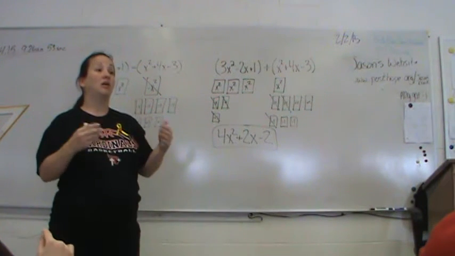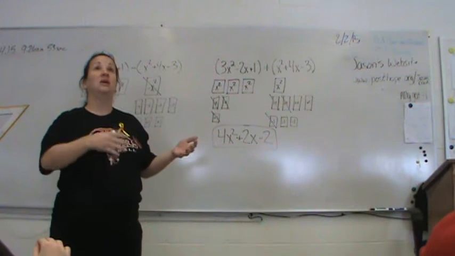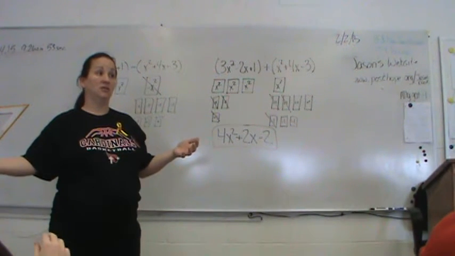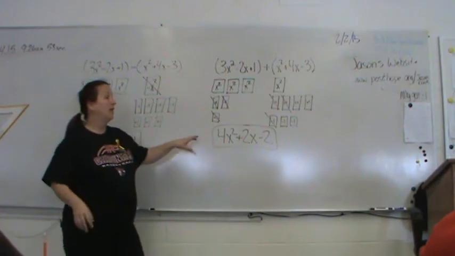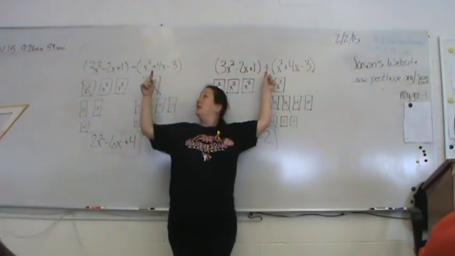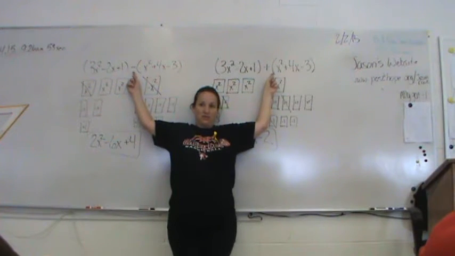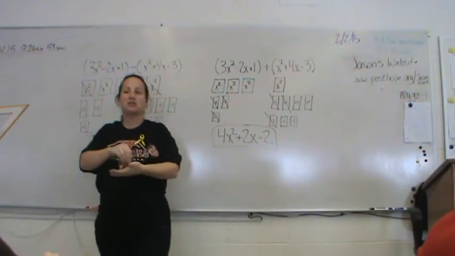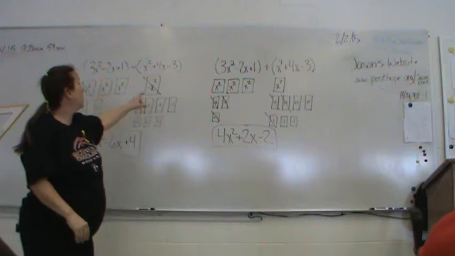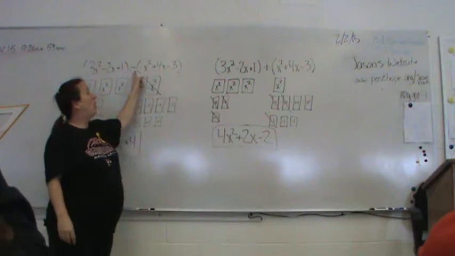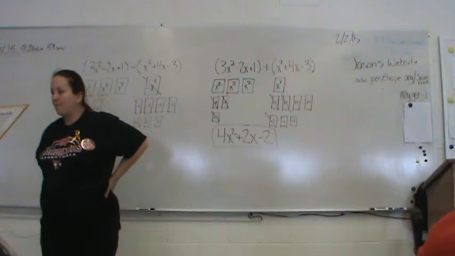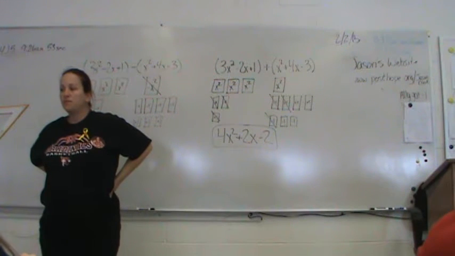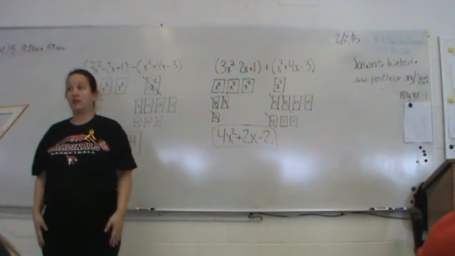Our polynomials will grow as we progress. So the key thing is knowing this, either negative or positive. Those are my key things that I really have to pay attention to. Because I have to know that if it's a negative, all of those signs are different. But if it's like this, where they cancel each other out, x and negative x, and then nothing left to do, then it's gone.